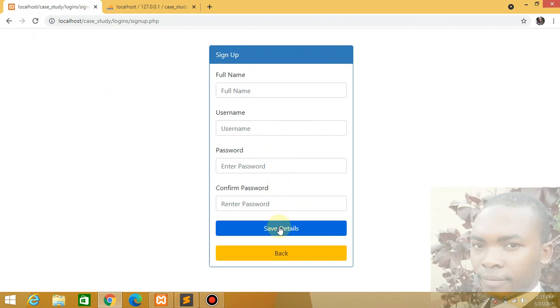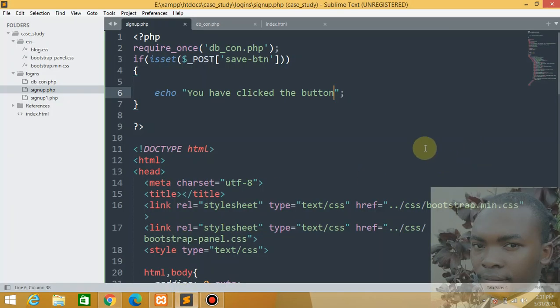If you click the button, it has to give me something here. Let's go back and see. It is okay, save button.